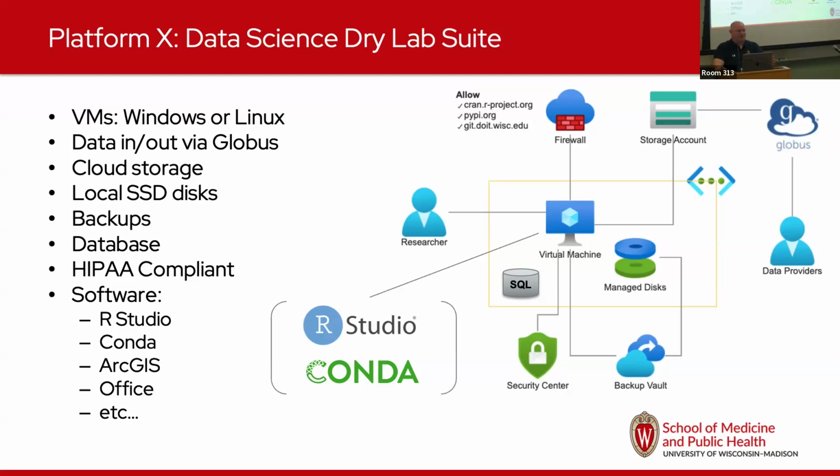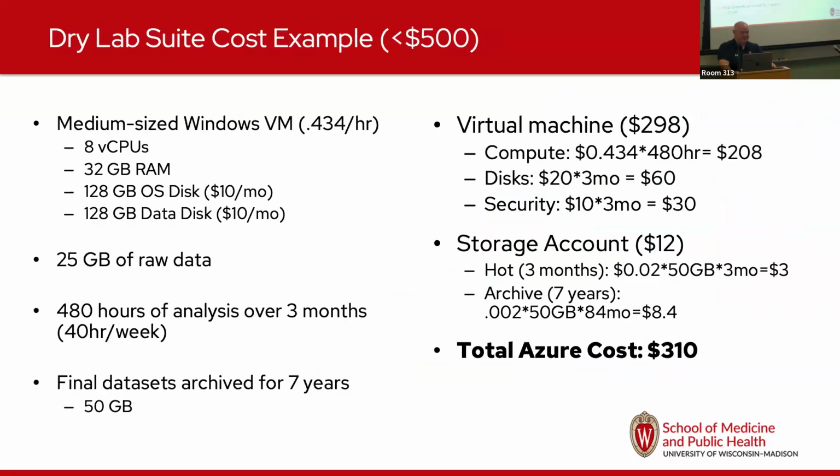I don't think we run too often into new things that we need, but when we do, we're able to accommodate those as well. So just to give you an idea, there's often rumors that cloud's expensive, and it can be, right, if you don't do it right, and we're always trying to find ways to save money. We even have an agreement with Microsoft that gives us about 13% off list prices.